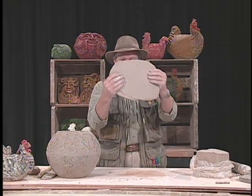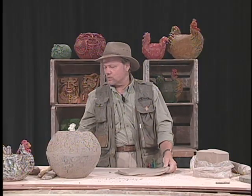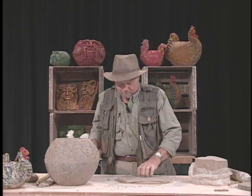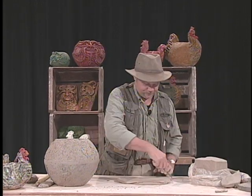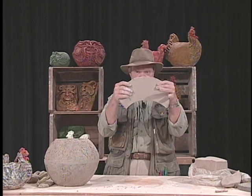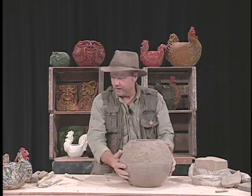All right, here I've rolled out a slab of clay. I'm gonna cut this in what I call a fan, but I'm gonna cut it like an orange peel, a slice of orange. See this? That's pretty simple, right? Even men can do it, all right?